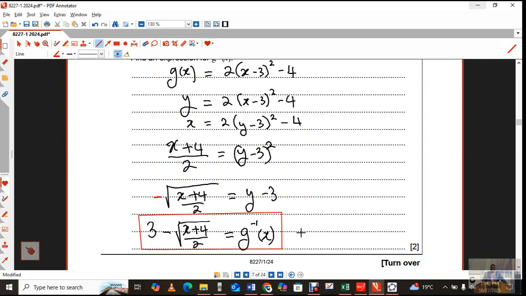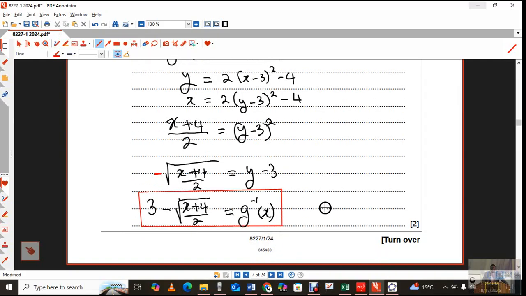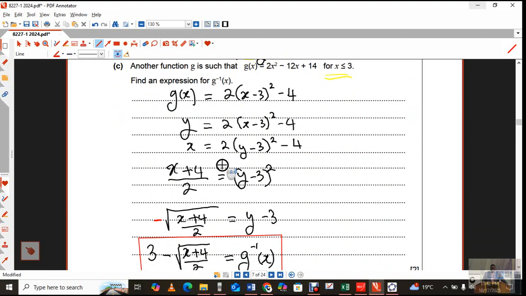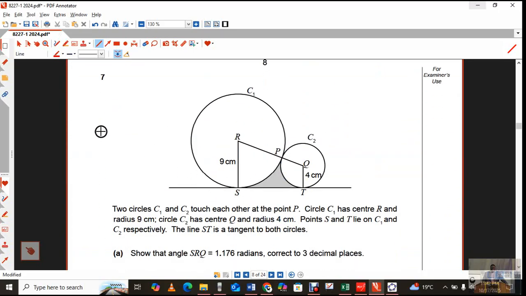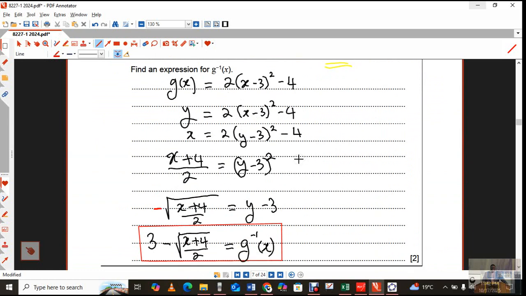There we go. It doesn't matter where you write that g of the inverse of g, but that's exactly the way you were supposed to find that expression. Okay, let's go to question 7, or I'll just quickly go back, so I give you enough time to look through that question, and also maybe I'm pausing to give you the opportunity to take a break.